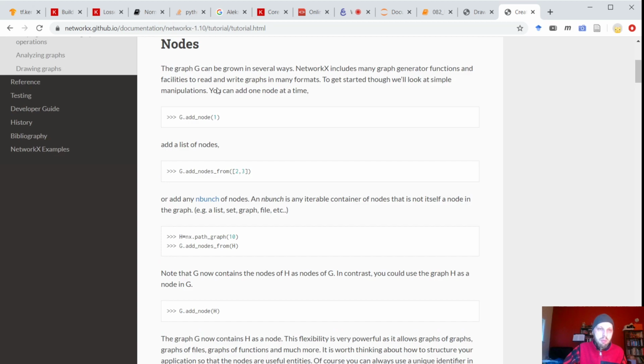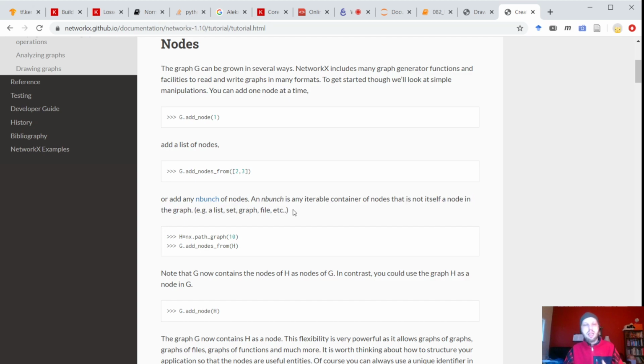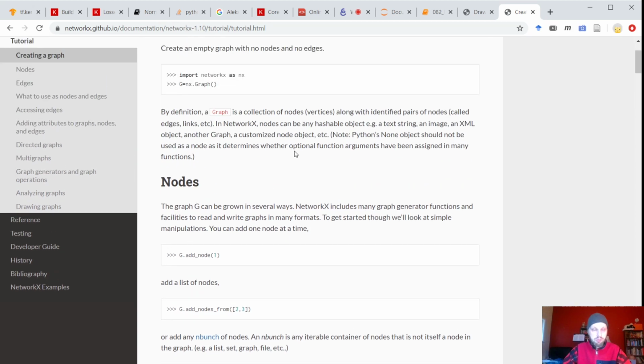If you go up to nodes, we can find a similar sentence, and it has a little clarification. For nodes, as for edges, it can be any iterable container, in this case of nodes, in the other case of edges, such as a list, a set, or something else. A list of nodes, for example, is a good option, right? We can also have a set of nodes if we want to, or a set of edges. Okay, so that's enough. We know what to do.